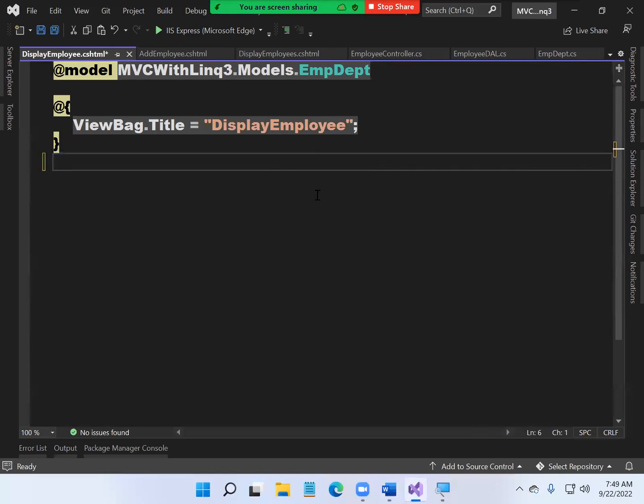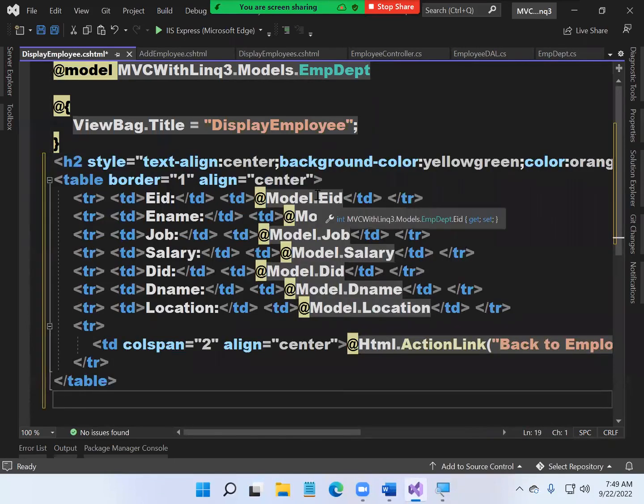Now we don't have an image here. We don't have an image. So left side column names, right side, I'm just going to display the image. That's it.